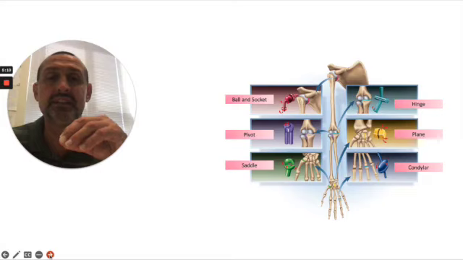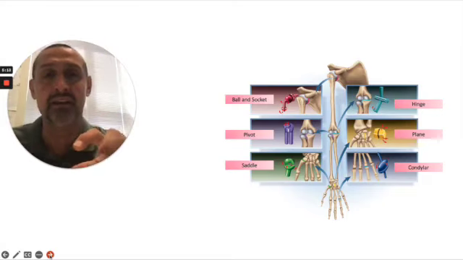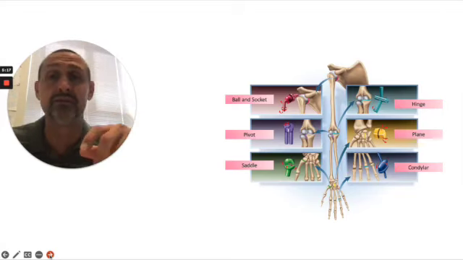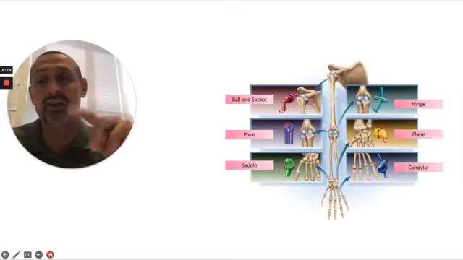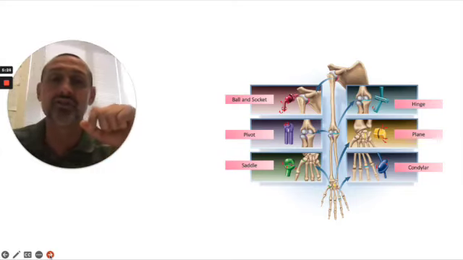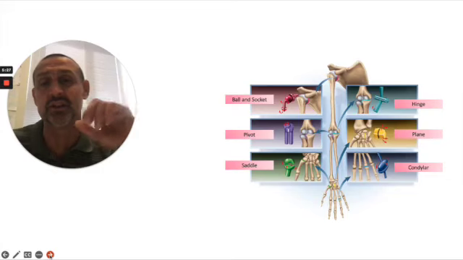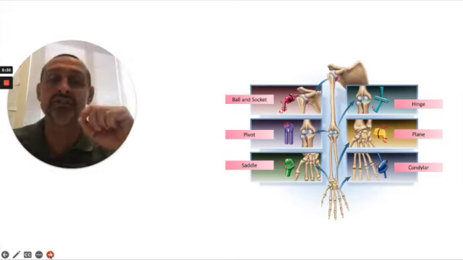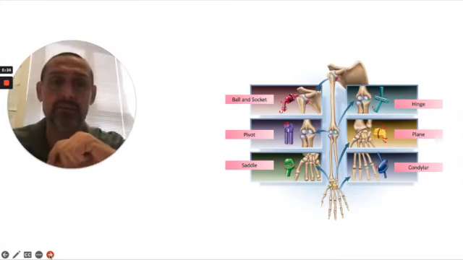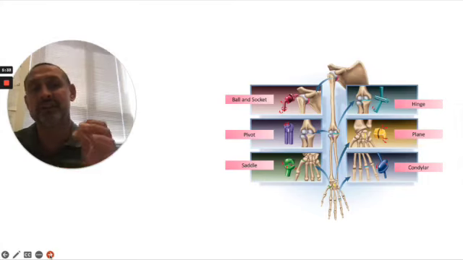Synovial joints have a wide variety of types that allow a wide variety of movement. For example, a ball and socket joint allows a circular sort of motion, so shoulders and hips. A pivot joint allows some rotation, some turning. Whereas a saddle joint, like your thumb, or a hinge joint, opening and closing, like your elbow and your knee, are examples of that. Condylar joint in between your knuckles, and a plane joint in your wrists.